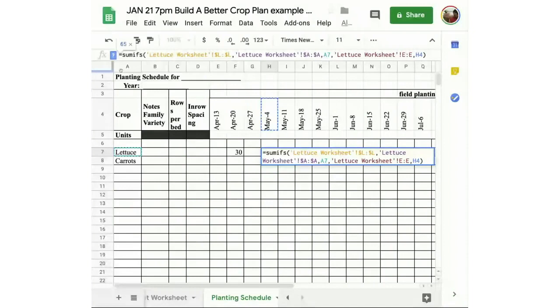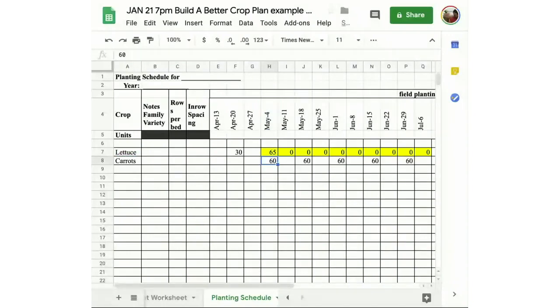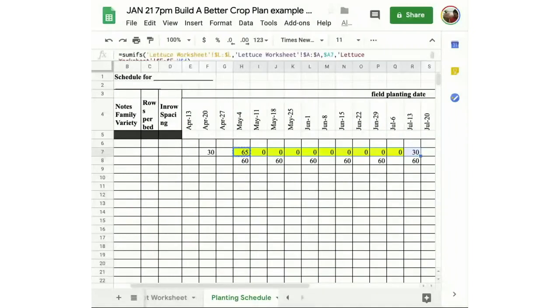For the lettuce, this column here, I'm anchoring the column, but I'm going to let the row move. So I push F4 once, second time, a third time. The dollar sign before the A means the column is anchored, but not the row. Here I'm going to anchor the E's, and then here I'm going to anchor the row. And now, hopefully, when I drag it over, yeah. So as I drag that over, all the references are anchored, and it's showing up the information that I want to see.